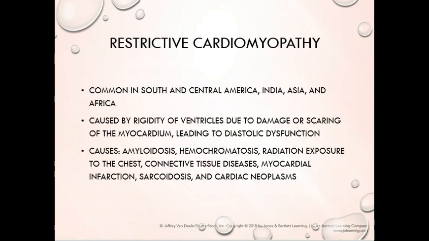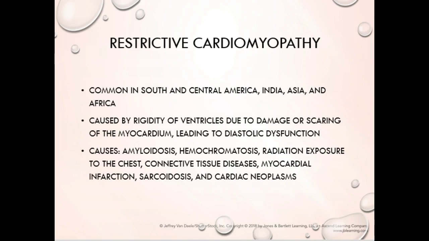Restrictive cardiomyopathy is caused by rigidity of the ventricles, leading to damage and scarring of the myocardium. So this creates hard tissue that won't relax enough to let enough blood get back into the heart, and then it can't contract as efficiently as a normal heart would either. So you can also have this from hemochromatosis, which is something we should talk about. That's a good thing to review. If that's not looking familiar, what that means is iron deposition.